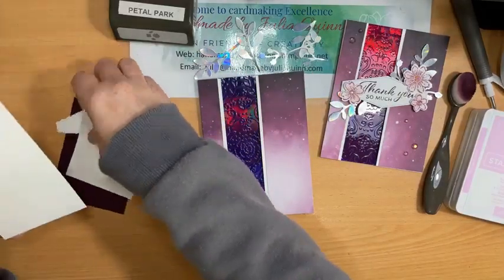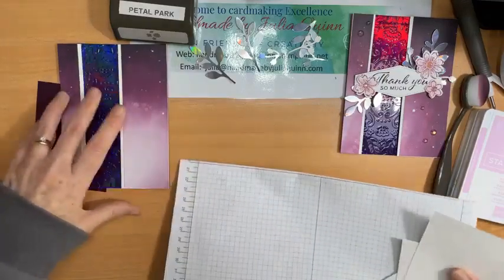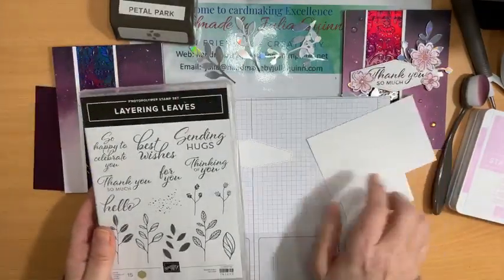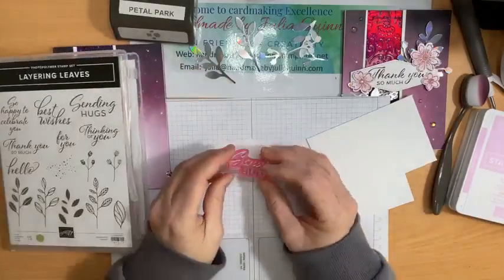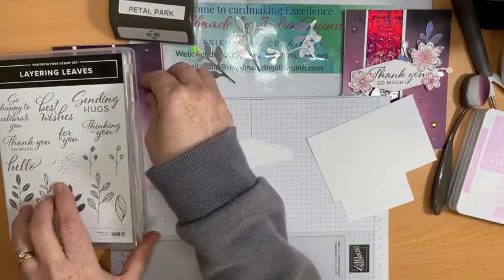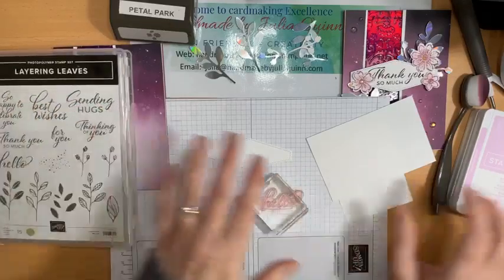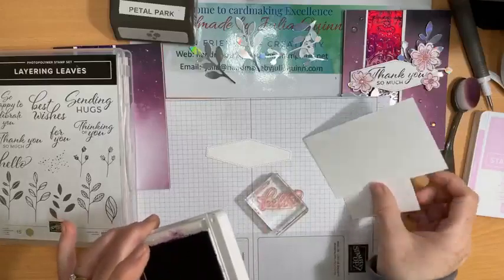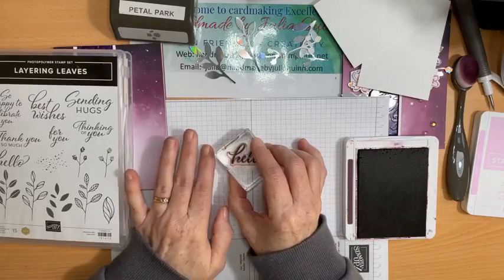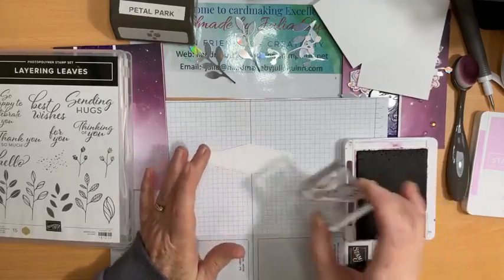All right, next I'll do some stamping, I think. Just pop you over the side there. Just get a bit of scrap paper, just in case I make a mess, which is highly likely. Now that card I've already made as a thank you so much, but I want to see if I can use the sending hugs to see if that will fit on my card. Not really, so I can't. So I might just do hello, which I know will fit inside my Nested Essentials frame, and I'll get my Blackberry Bliss card ink here and stamp my hello, so that way I can use this card for, oh no, that was terrible stamping, wasn't it? I'll flip that over.